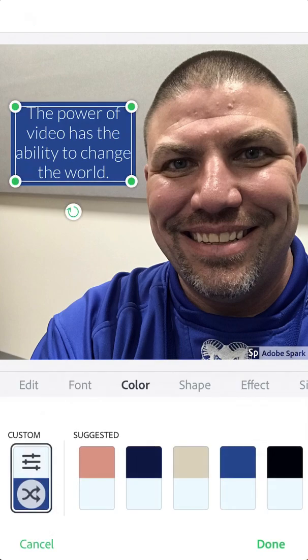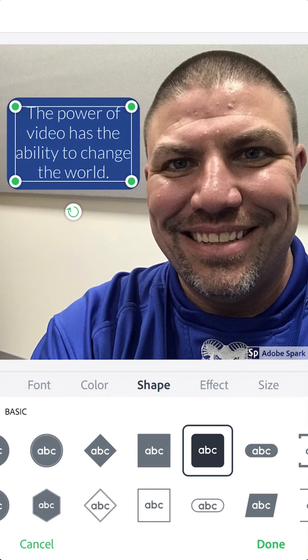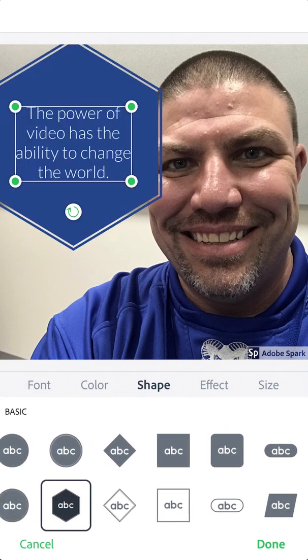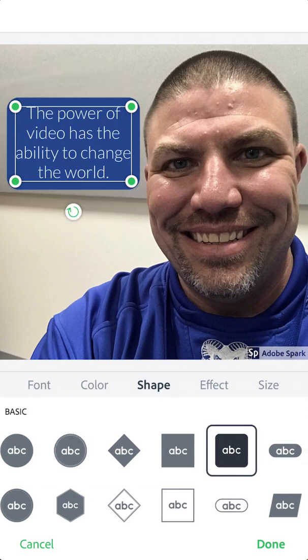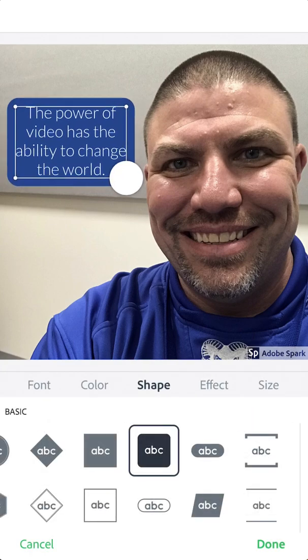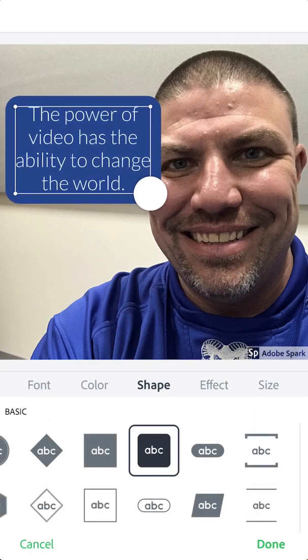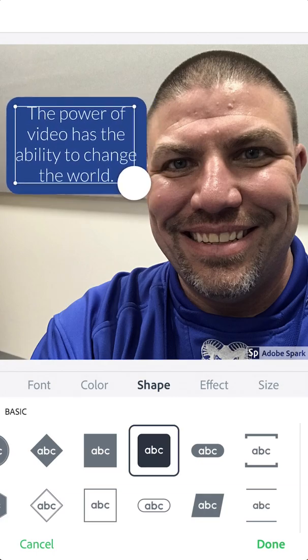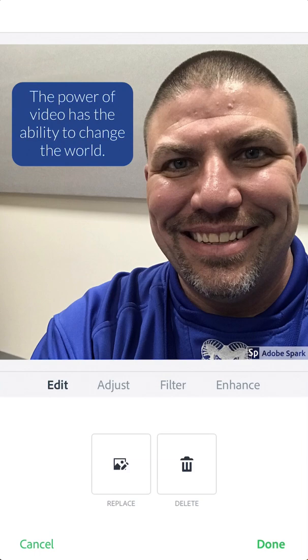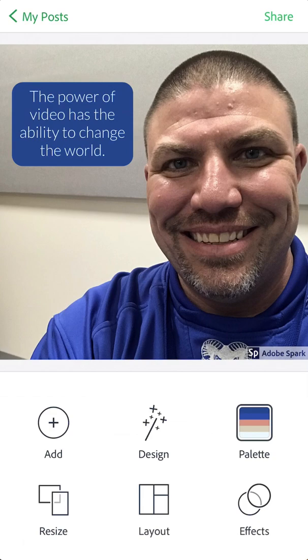I could tap on it and decide I want a different shape. There are lots of different shapes you could choose from. Some obviously will look better than others. That one kind of with the rounded edges looks pretty good, so I can hit Done in the bottom right-hand corner and maybe just make it a tiny bit smaller. I don't want it to really butt up or hit my face or my image. I want to really use the negative space to my advantage, and I really like that. There you go. So I'm done. So I'm going to hit Done in the right-hand corner.